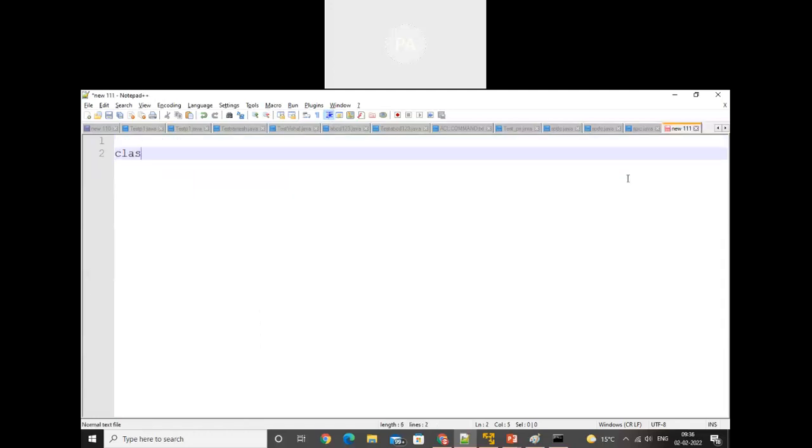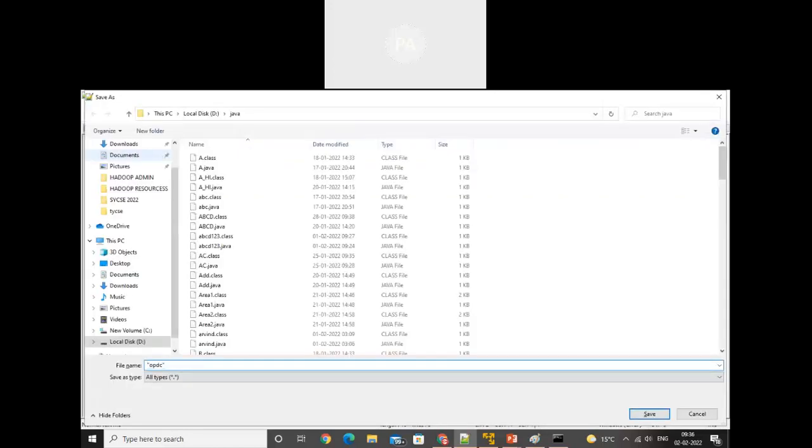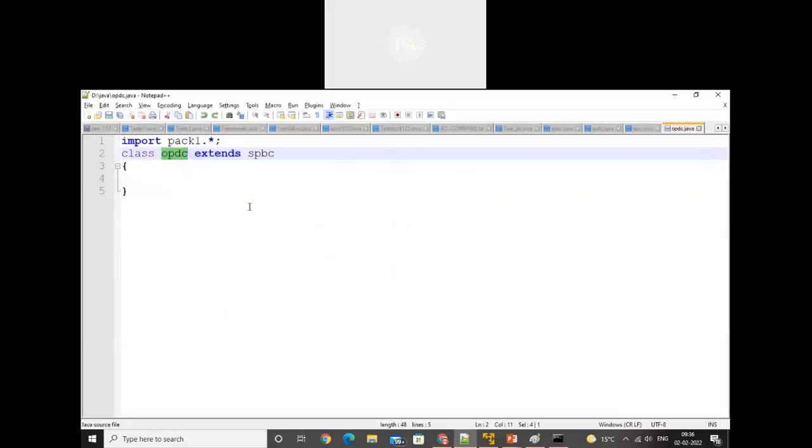So here I will write class, so before that I will import package, import pack one dot all. Here I will write a class name, class other package derived class OPDC, which will extend the property of same package base class, that means SPBC. Copy, save, पैक का नाम वही है क्या?